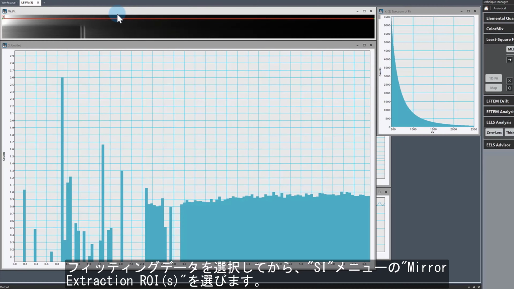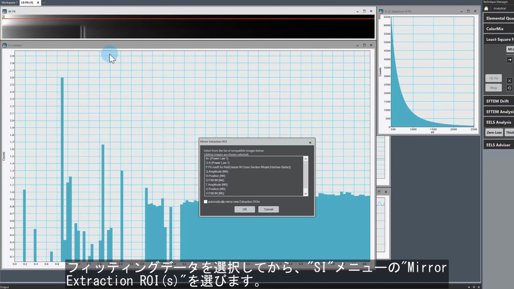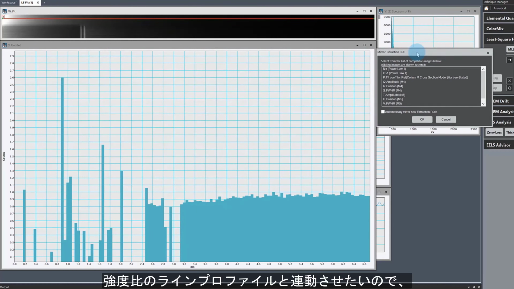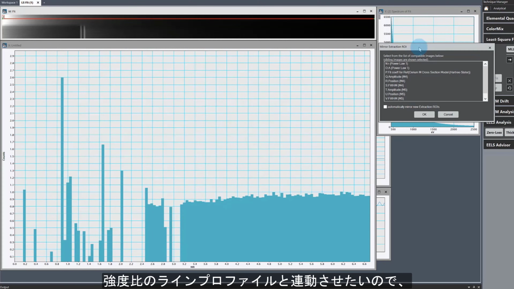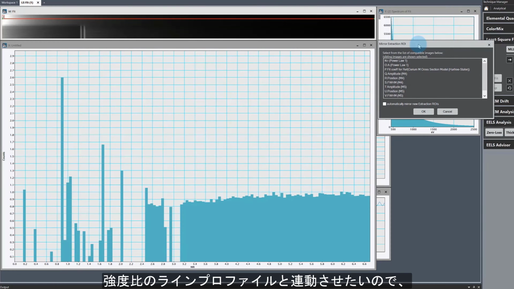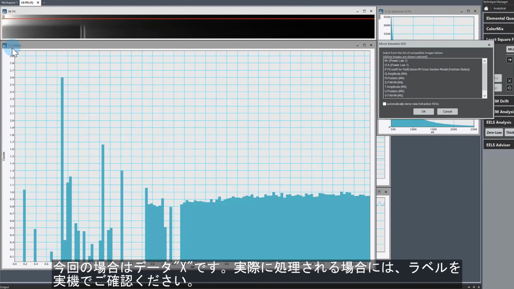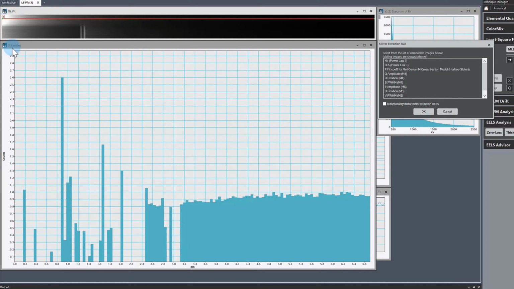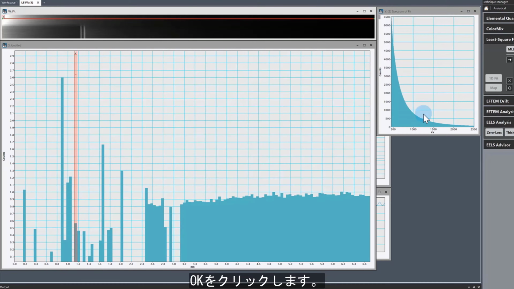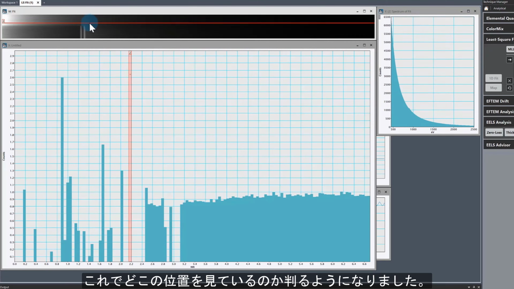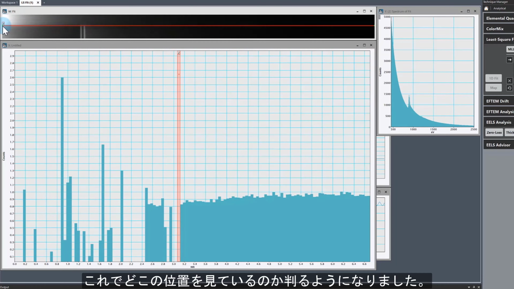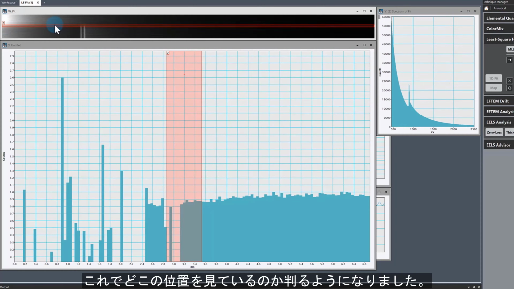So select your fit, go to SI, mirror extraction ROI. Now I want to mirror to that ratio line profile that I just did. So I can see on my system that it's image X. So you'll just need to verify on your own systems what it is. So let's go to X, hit OK. Perfect. So you can see where we are on that line.